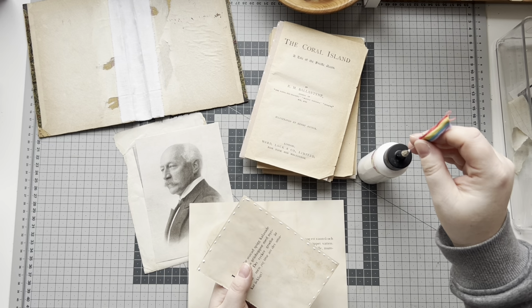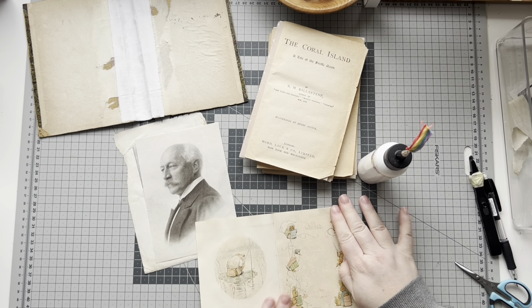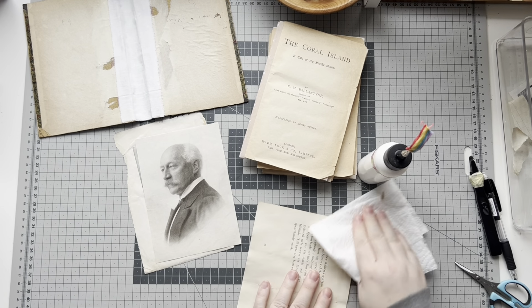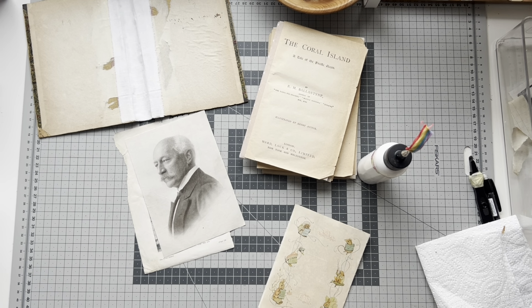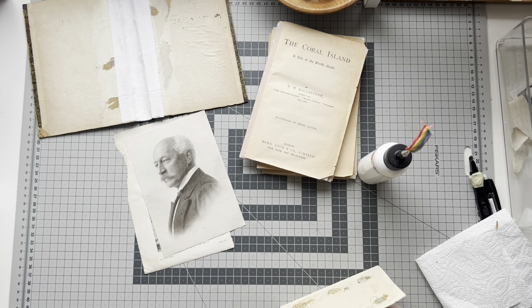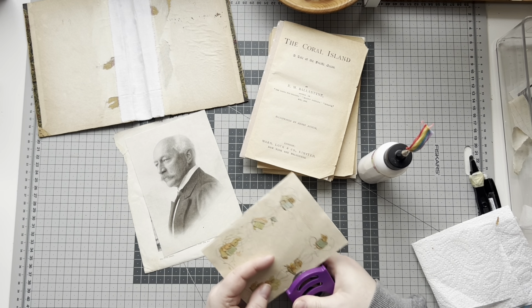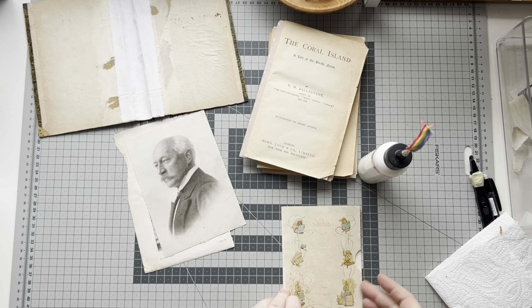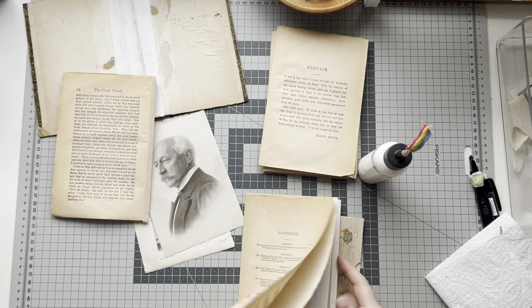Don't forget to put the pin in, and then I'm gonna glue that down. And I need to get rid of the glue that oozed out. There you go. And let's make a notch there right away so I don't forget that it's a pocket. I should feel it since it's bulky, but a bit. I also want to sew that on the machine. So that will go in somewhere. Let's put it in the second signature somewhere. Here, maybe.